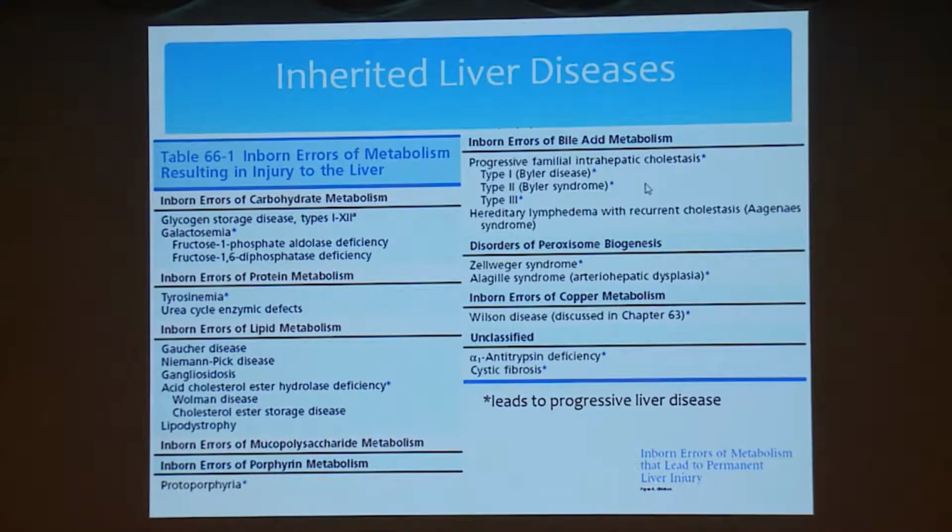Bear in mind that the pediatric reference interval for gamma GT is higher than for adults or older children. In neonates or infants, the gamma GT can normally be up to 100. So you must use the appropriate age-specific reference interval when you interpret the gamma GT level, to have a clue as to whether these patients have PFIC, when the gamma GT is inappropriately normal in the presence of cholestasis.